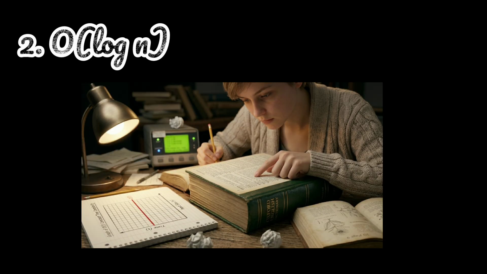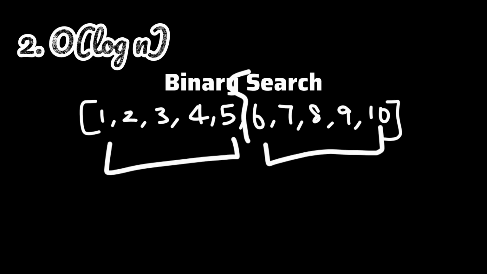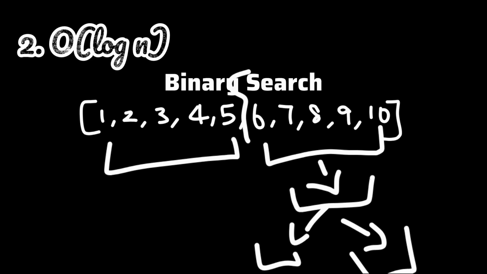Second thing is O of log n. O of log n means you are going to divide. Let's take the example of a dictionary. If you want to search some word, what will you do? You go to that alphabet section, and you again eliminate some of the words and go to another part of the section, and you keep doing like that. In programming, in binary search, we take an array, divide it into two, eliminate one part and search in the remaining part. Again we divide, eliminate and search. This is what we will be doing.